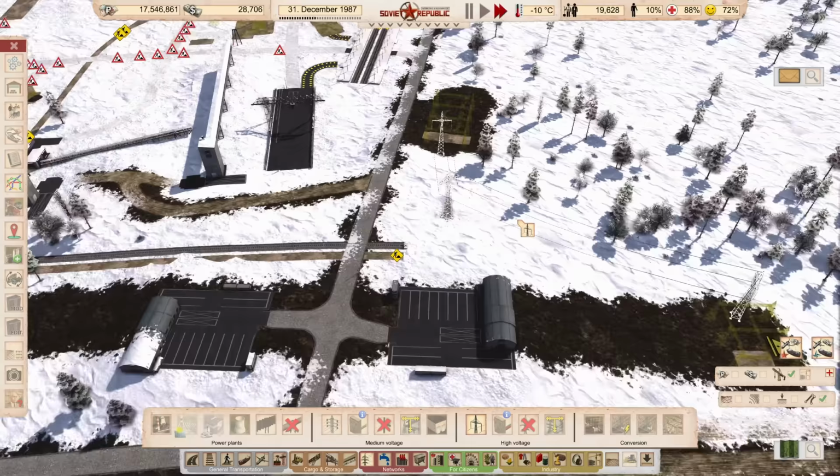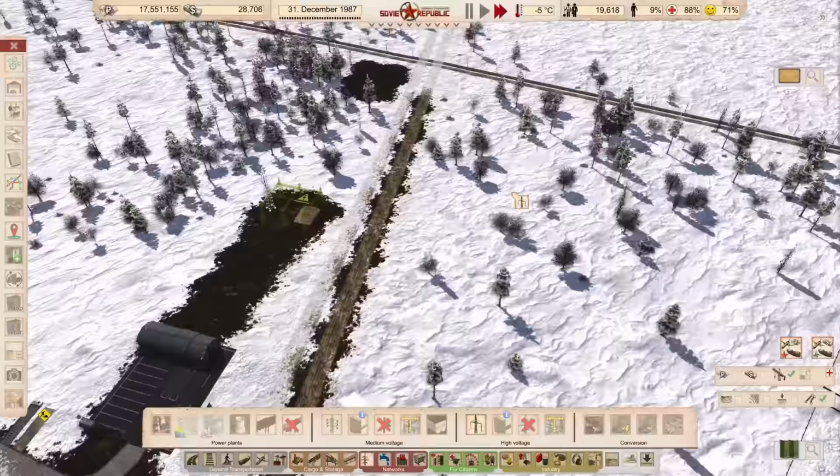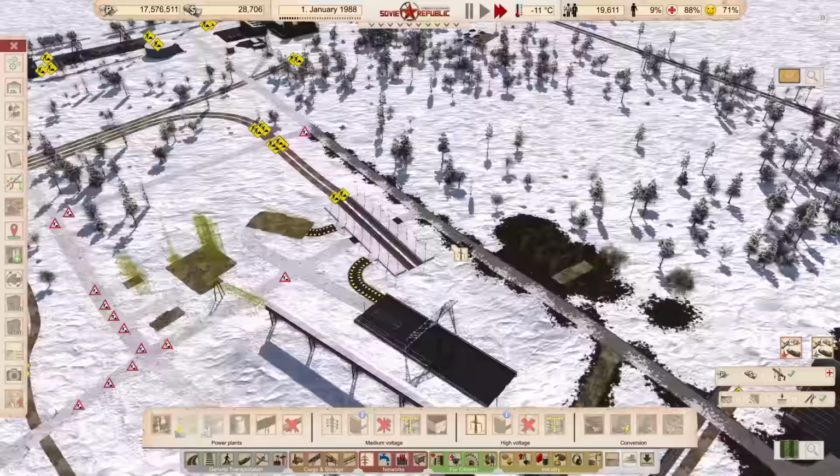Do I even need that extra connector? Yeah, I do. Well, since I need the post anyway, I might as well put it a little bit closer, gotta keep it out of the way from anything else. So, and there we go. Okay, that's gonna provide power to all this area over here.